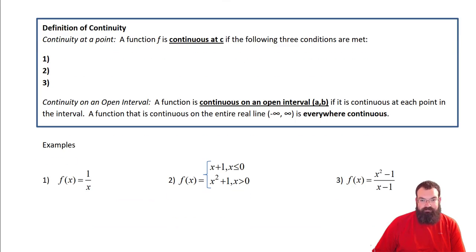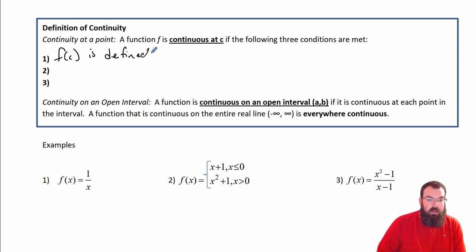And those are our 3 points of the definition that we care about for continuity. Remember, this should be a brief reflection upon what we did last year. Function f is continuous at c if the following 3 conditions are met. Number 1, f of c is defined, which just means it exists. Like that last example, the open point and the closed point, technically it exists, but then it fails on the other 2 steps.